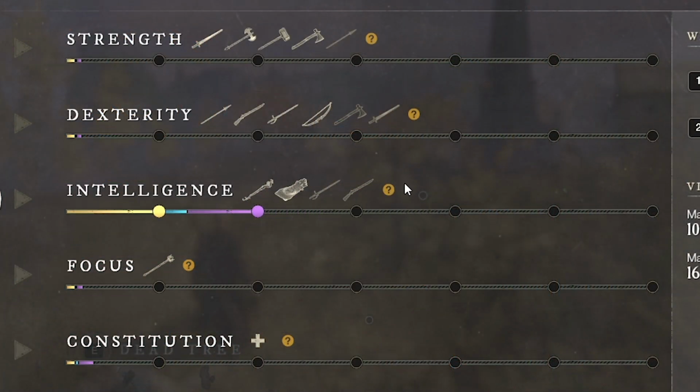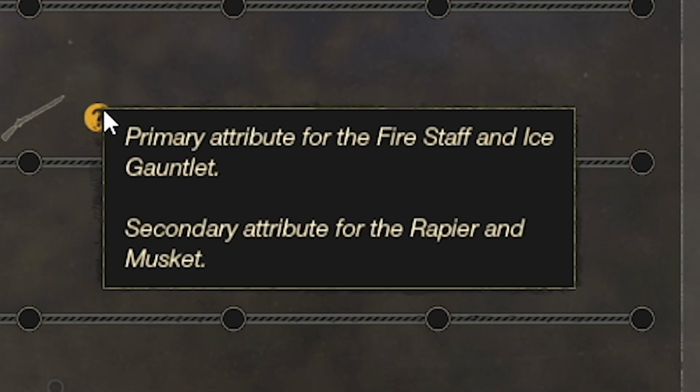If you scroll over the question mark, it's going to show you whether this is a primary attribute or a secondary attribute. Primary attributes are going to benefit the weapon more than secondary attributes. It's really going to vary from weapon to weapon, but from what I've seen, the primary attributes are about 30% more effective than the secondary attributes.